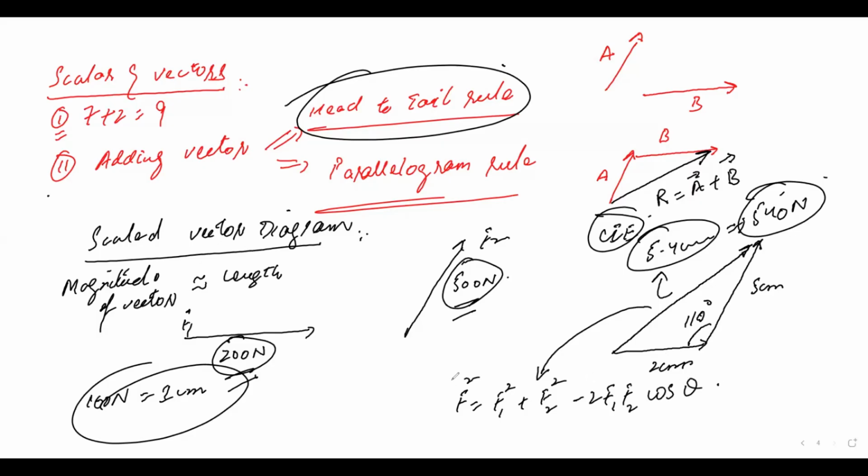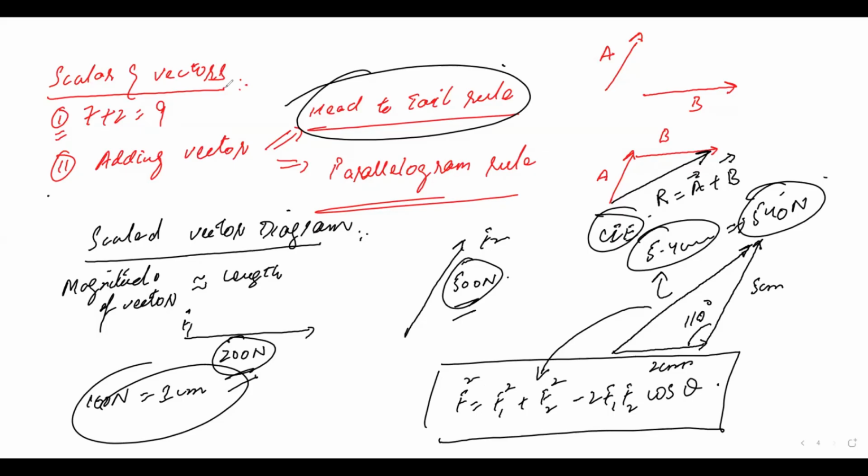Got that? So this is the cosine rule and a very important rule, because everybody knows how to calculate the resultant when two vectors are perpendicular to each other, right? But this is the formula where students often get stuck. Okay, what is the question?